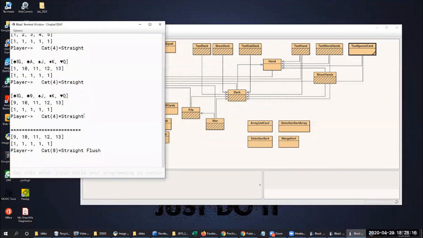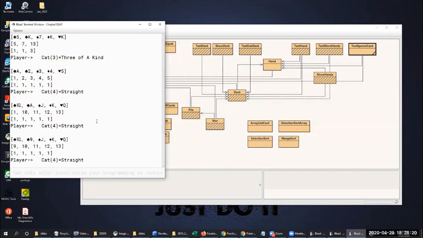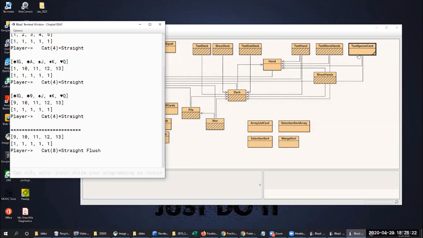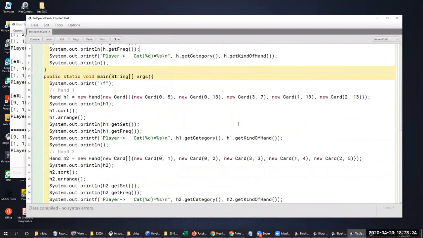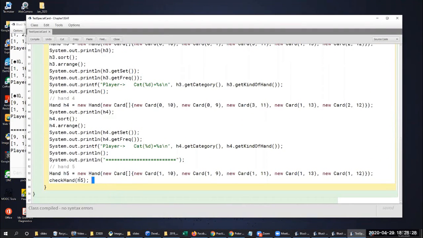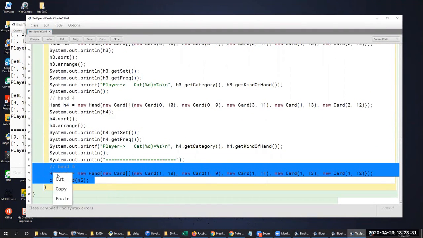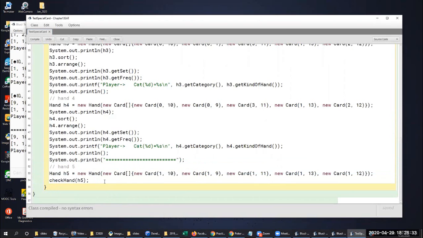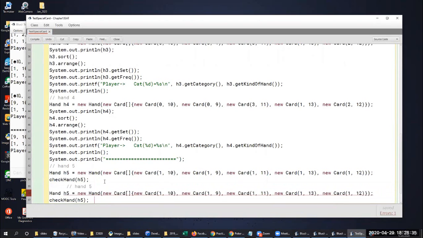Okay, so here's straight, and then straight, three of a kind. Okay, so straight flush, I actually finished the testing. Okay, so number 5, straight flush, I finished the testing. So now it becomes clean and easier. Okay, so let me actually continue. The previous few ones I can actually change, but I don't want to do it because I'm going to continue.